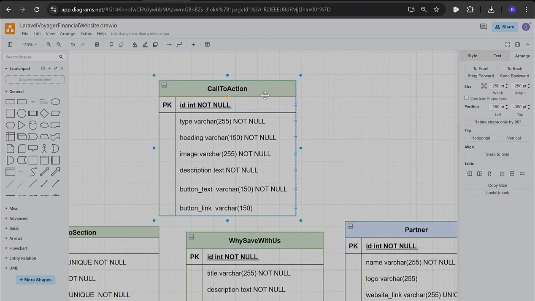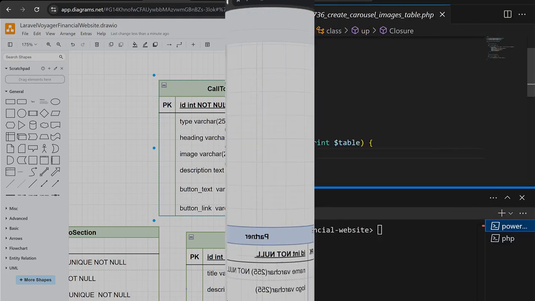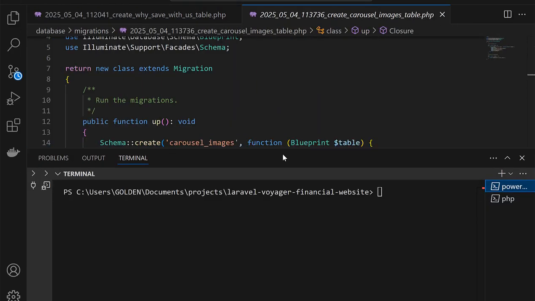So we can now go ahead and create a migration file for this entity and have this table for this entity migrated to the database. Then we can also go ahead and create the model. We are going to make use of our PHP artisan command.